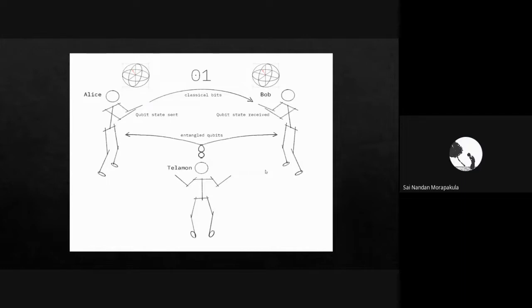So basically, let us think that Alice, Bob and Charlie are three people, and Alice wants to communicate the information that she has to Bob. Let us think that Telemon is Charlie for now, because it's simple, ABC. Charlie creates entangled qubits and sends one to Alice and one to Bob. Alice has some information to send to Bob, and she also has an entangled qubit. Alice takes the help of this entangled qubit and passes on the information to Bob. Let's see how this works.